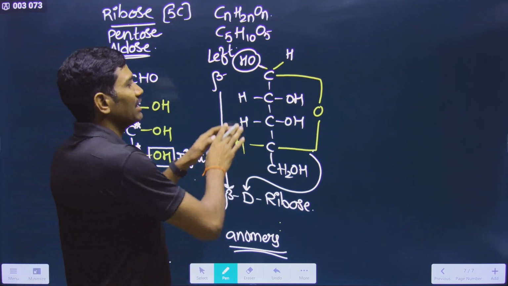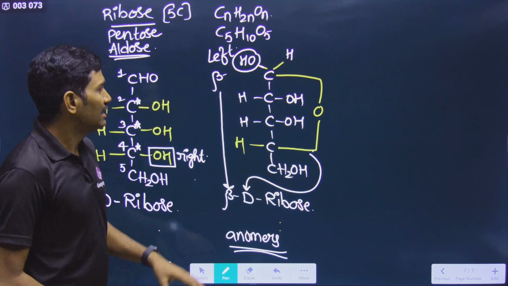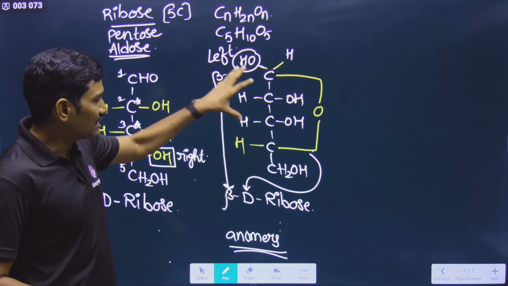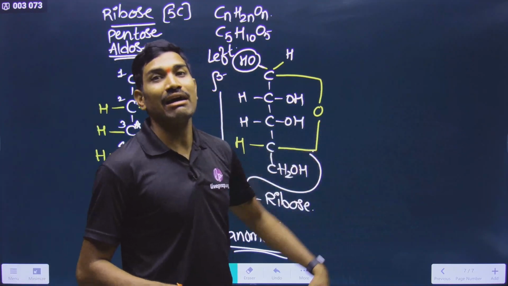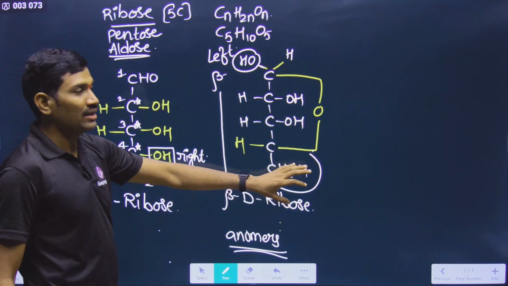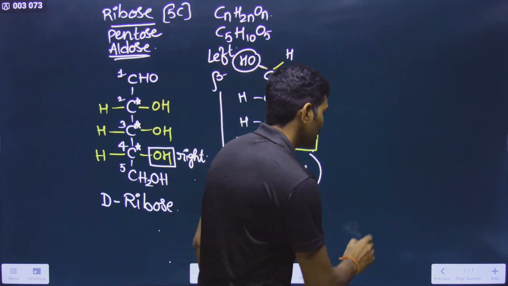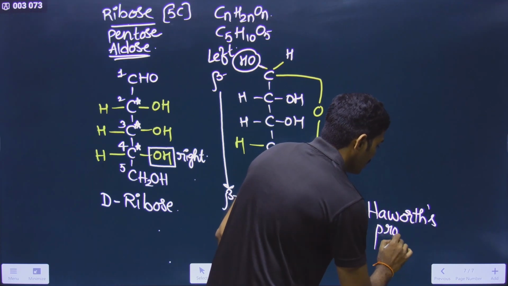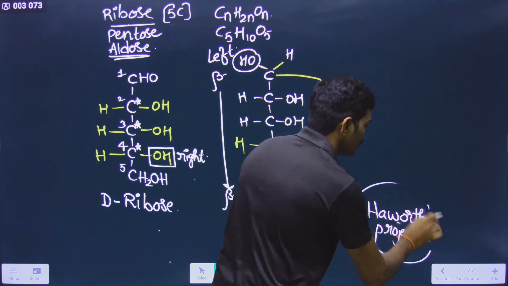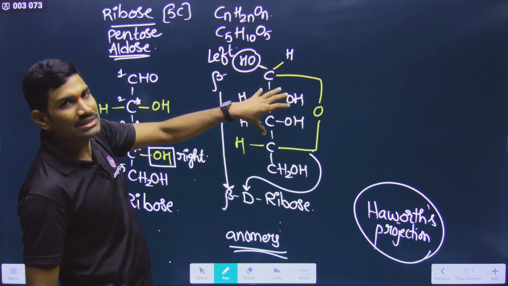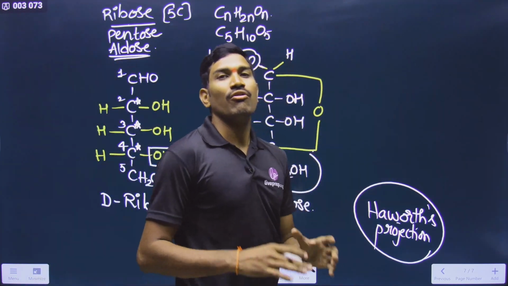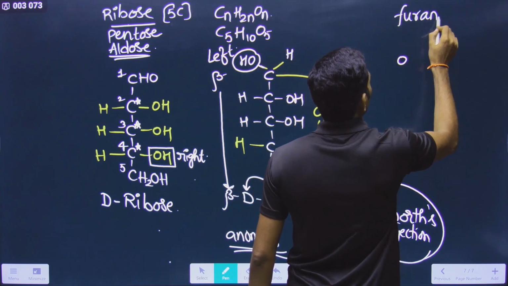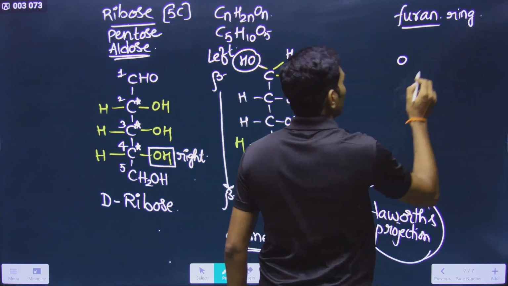But whenever we are writing the complete structure of DNA or RNA, writing like this will be highly difficult. So that is the reason why the same content we are representing in a Haworth's projection. These are called a Fisher projection. But instead of this, we are writing in Haworth's projection. In chemistry, you will study about all these things. So please observe carefully. Now when we are representing this ribose structure in the Haworth's projection, what type of ring are we using? We are using a furan ring. What is this furan ring?